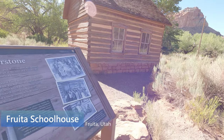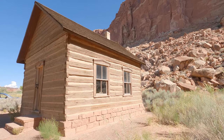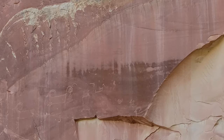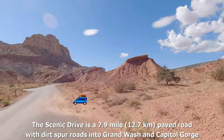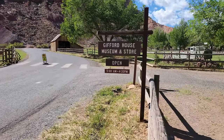Fruita is an oasis in the desert of Capitol Reef that was settled by Mormon pioneers in the early 1900s. It's home to the old schoolhouse, a large campground, and the Fremont culture petroglyphs. We're here at the petroglyphs at Capitol Reef National Park, one of the most popular places in the park. These petroglyphs were carved around a thousand years ago by the Fremont culture, a people who lived in the area before the Navajo and Ute tribes, and who were both hunters and farmers. The scenic drive leads to trailheads if you'd like to hike, and it's a short drive from the petroglyphs to the Gifford Homestead — their family store has the best cinnamon rolls you'll ever eat. We're in the Gifford House Store and Museum and we found cinnamon rolls and pies. This place is so cute and so peaceful.